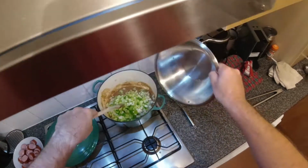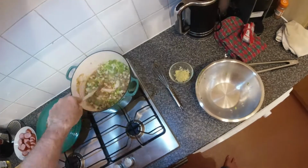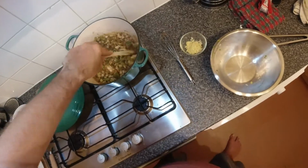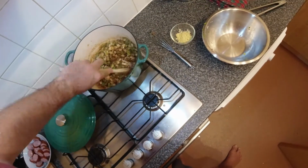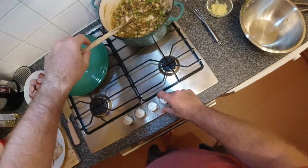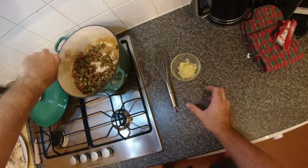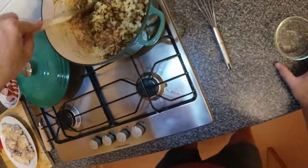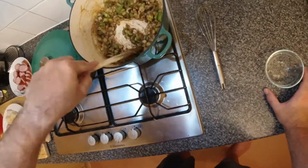This is why we haven't put the garlic in. Because the garlic would burn. Nothing worse than burnt garlic. The onion, celery and pepper can hold up to a bit of a hotter temperature. Keep that stirring. Get temperature back up. God, seriously, the smell of this is just something else. It smells amazing. So now that's all calmed down a bit, go in with the garlic. Keep it moving though, because it is still hot enough to burn that garlic in there, so keep her moving.